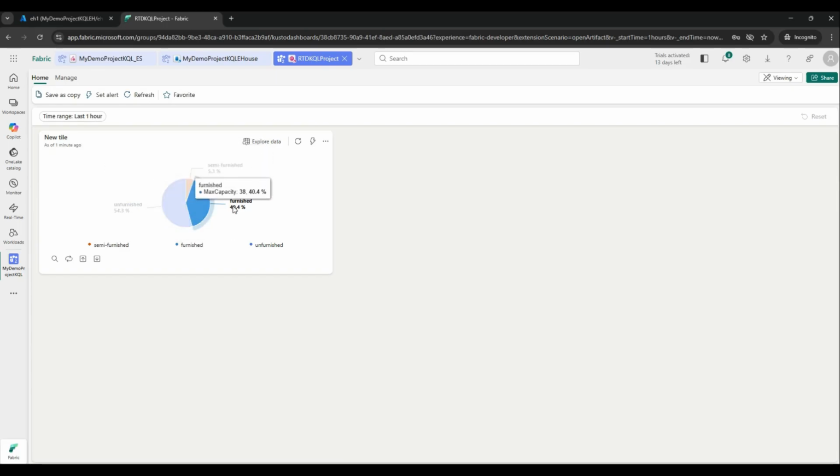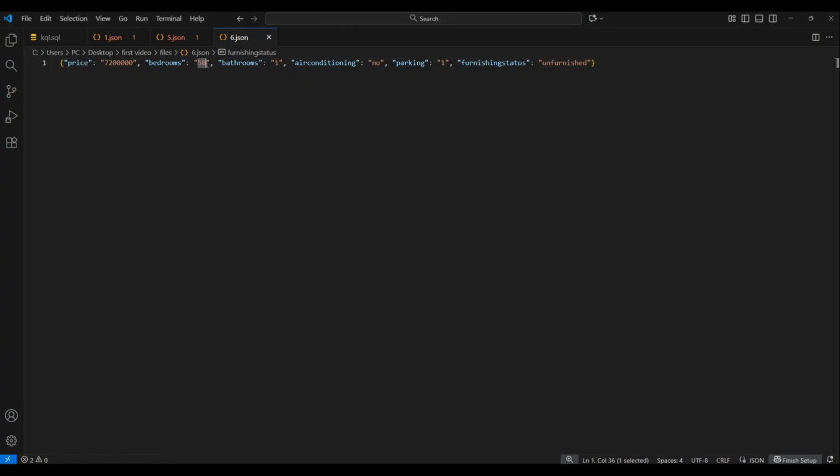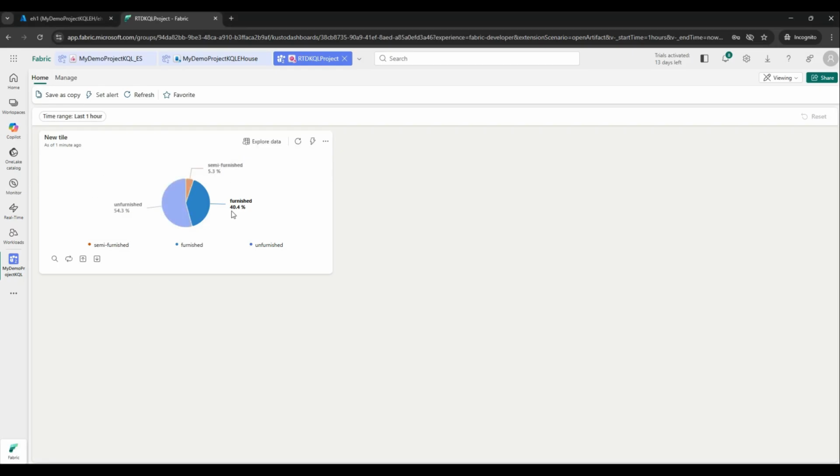Underlying this tile, you can see two parameters, capacity and the maximum capacity with the group by in the furnishing status column, and the maximum one will be demonstrated here. And when you change the unfurnished from 2 or 3 to 50, as you can see here, this pie chart changes like this.